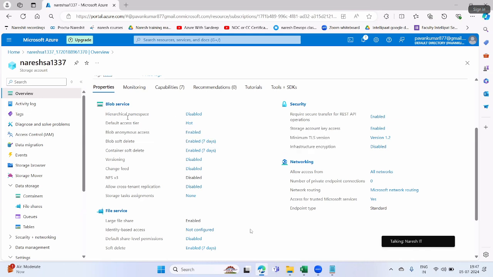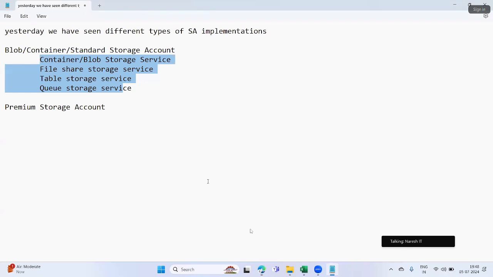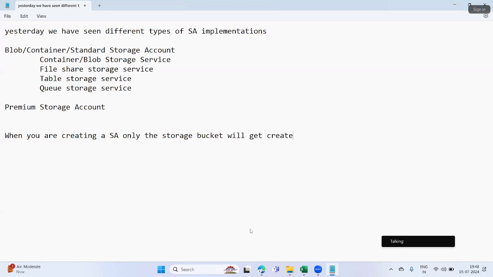And if I want to use one of them, then I have to implement it separately. See, when you are creating a storage account, only the storage bucket will get created or deployed for you.